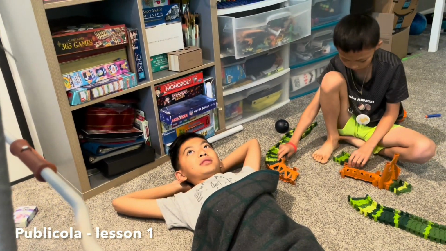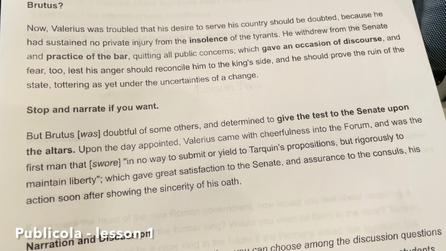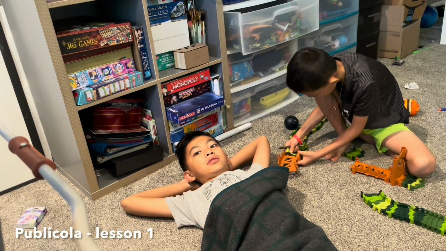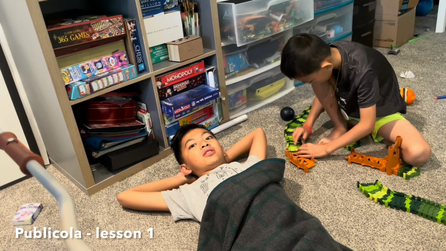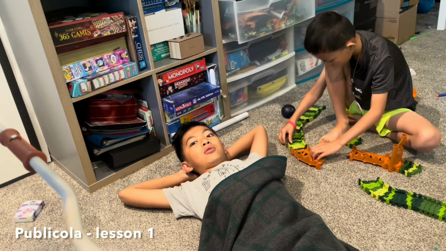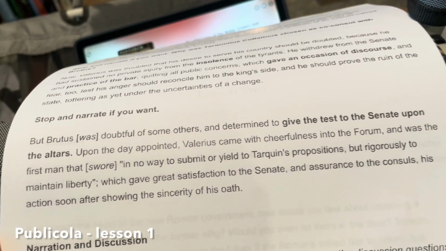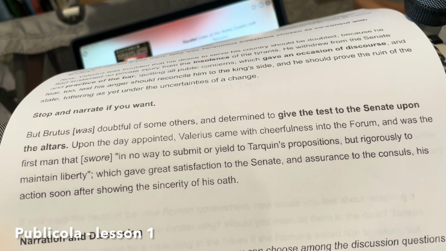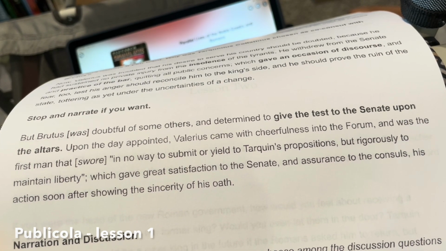What happened was that when Brutus called Publicola to court to take the oath of the Senate, he came really cheerfully, did the oath, and said that he would be really nice to the people. And he obeyed his oath, and everybody was really relieved that he wasn't gonna rebel against the republic.